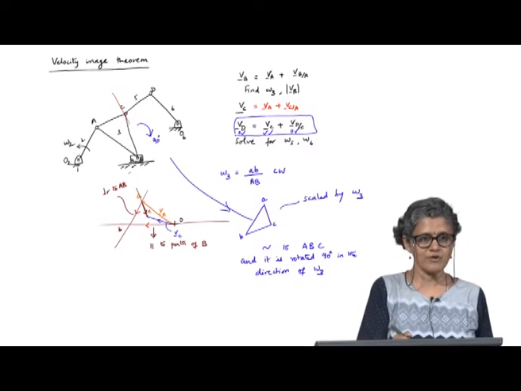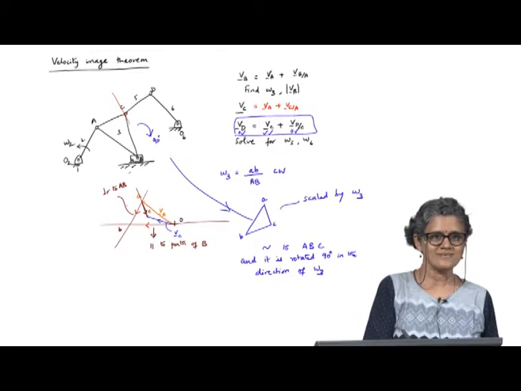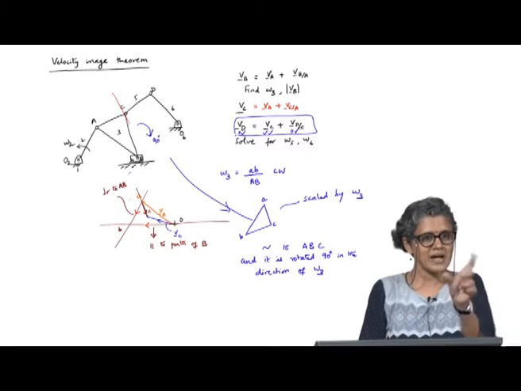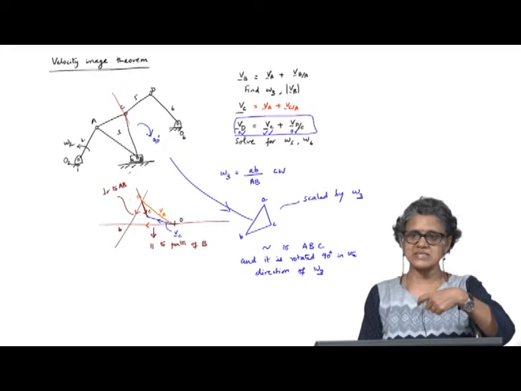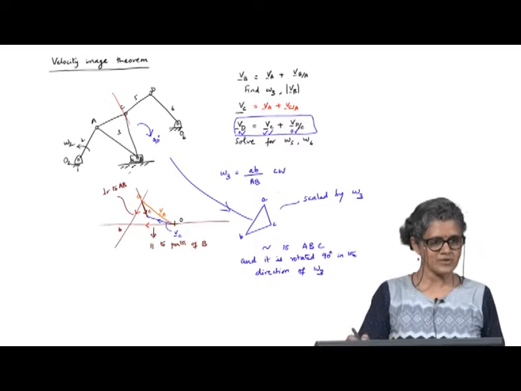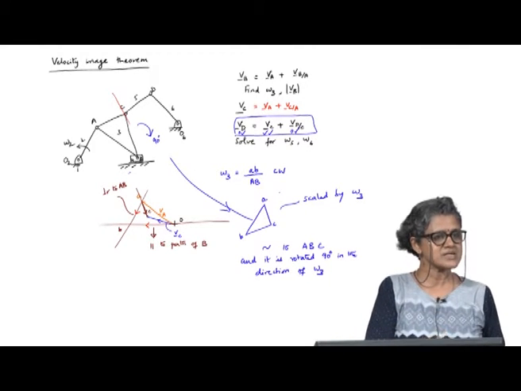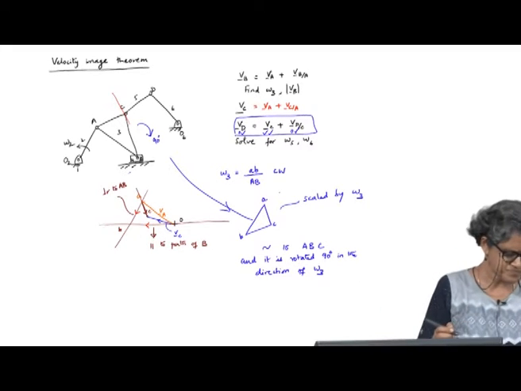Okay. So, you should be careful when you construct in the velocity diagram, because if you put C on the other side, then that would be wrong, because that would mean that it has rotated counterclockwise. So, that is important, the direction in which omega acts. So, once you find omega for that link, then you can construct the image for the velocities.